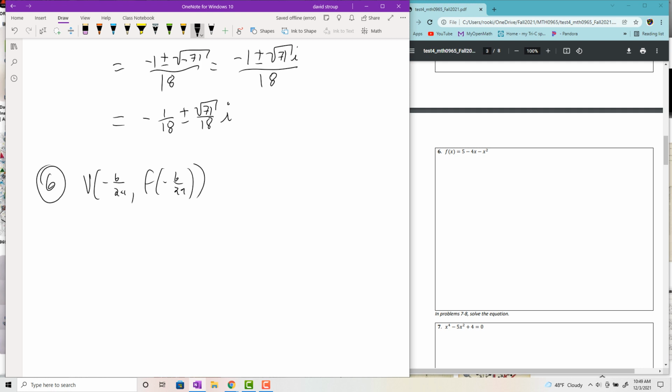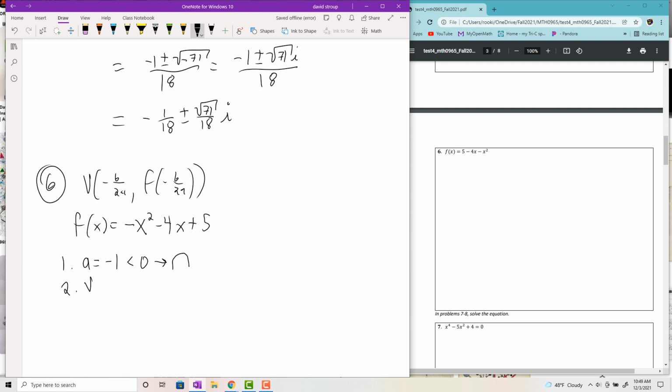All right, so anyways, we want to graph f of x equals 5 minus 4x minus x squared. I'm going to automatically just write it as negative x squared minus 4x plus 5. First, get the a value, which is whatever the leading coefficient is. It's negative 1, it's less than 0. That means it's a sad face, whereas the math people say concave down.